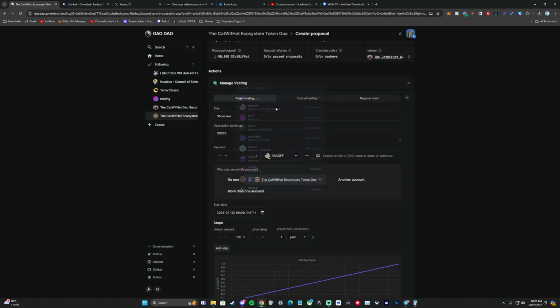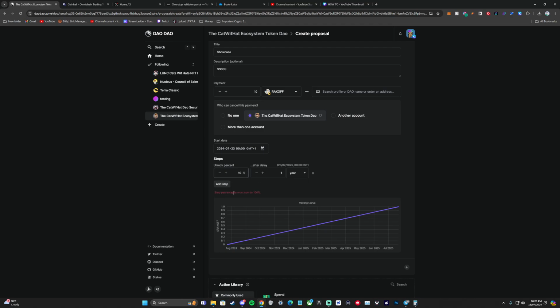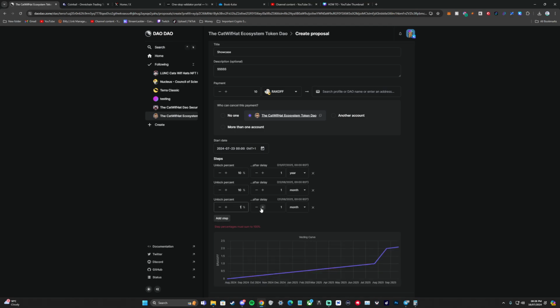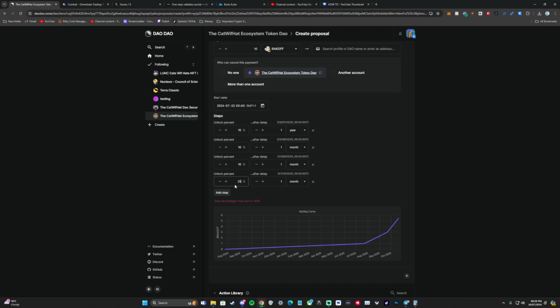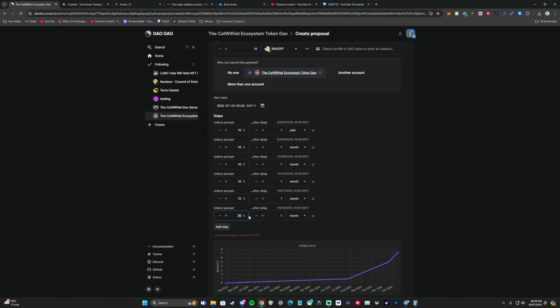Let's say I wanted to do a vesting contract for some Rakoff. I want 10 Rakoff. How much do I want when? Okay, I want 10% straight away, a month after another 10%, another 10%, and you'd have to add this up until it goes to 100%. So 5 months, 50%, and then the remaining 50% at 6 months. So that's basically a 6-month thing.